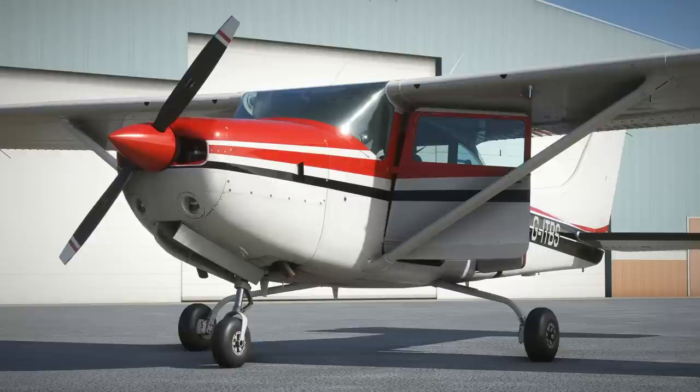And the same is broadly true with the flight model. The aircraft didn't seem to behave particularly egregiously throughout any stage of the flight. Performance, whilst I'm sure it's not quite on the numbers, seemed to be within the ballpark. And once again, the Cessna 182RG, very pleasant to fly, very easy on the controls, and a pretty great option as well for cruising around at a nice high speed.